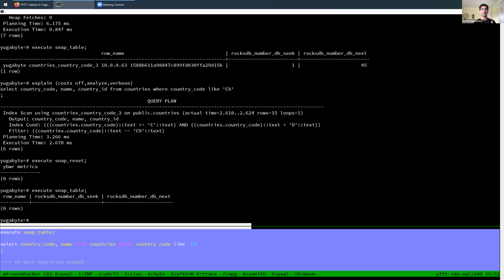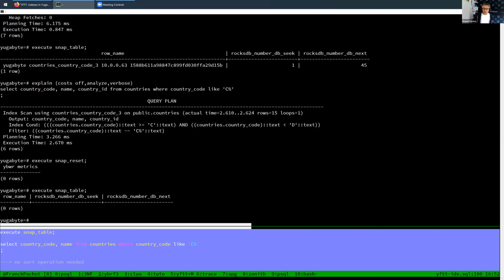Just feel free. Okay, and Kurt says you may want to point out that your support for hints and include column is an enhancement beyond plain vanilla PostgreSQL. Yeah, exactly. PG hint plan is a Postgres extension, but we enable it by default because we need it in enterprise situations.